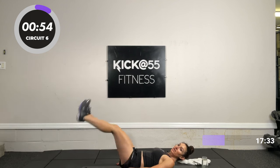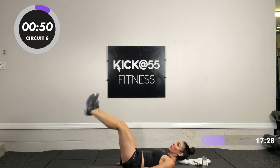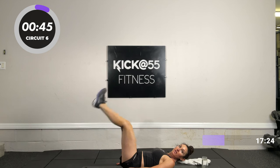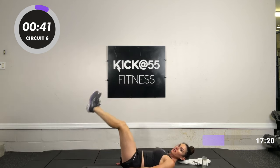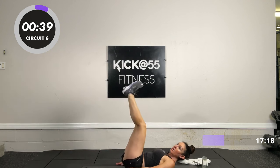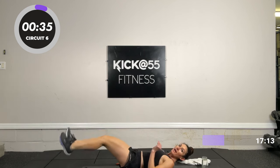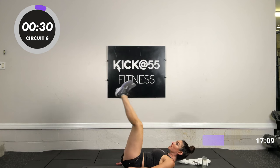you probably guessed it, circuit 7 is 20 repetitions of circuit 1: 20 burpees, 20 goblet squats with a heel lift, 20 push-ups, 20 squat jumps. It's gonna be fun. We'll get some water after the circuit, and then we'll get started with our 20 repetitions.